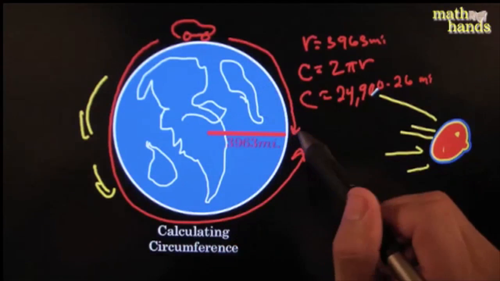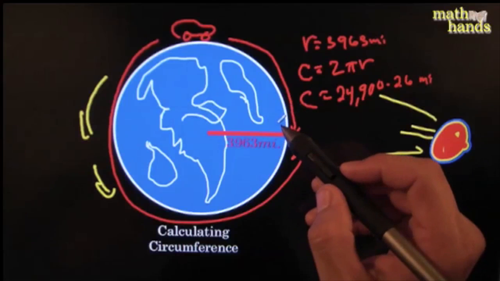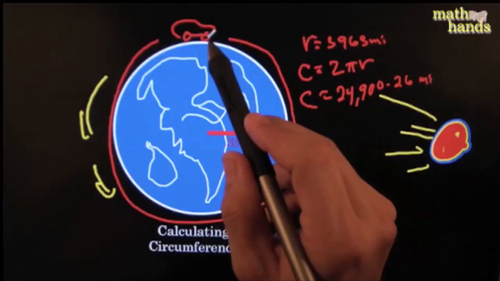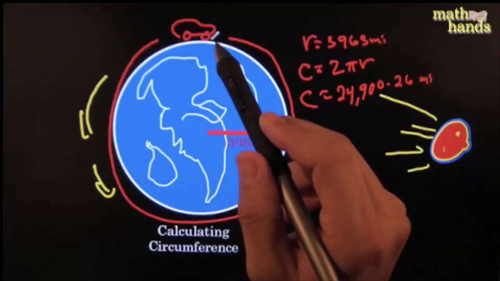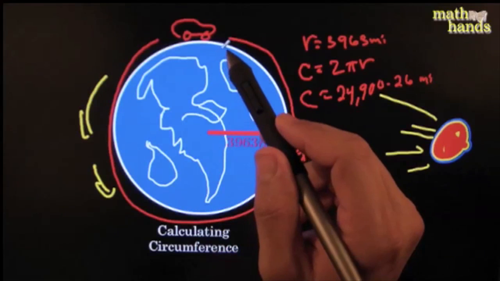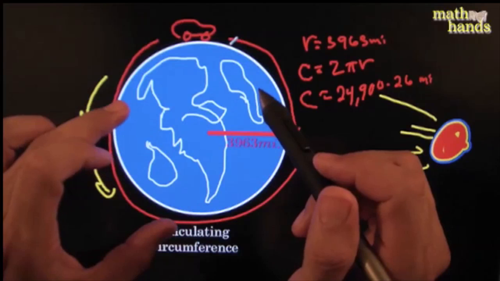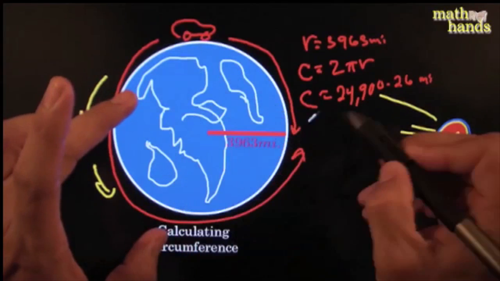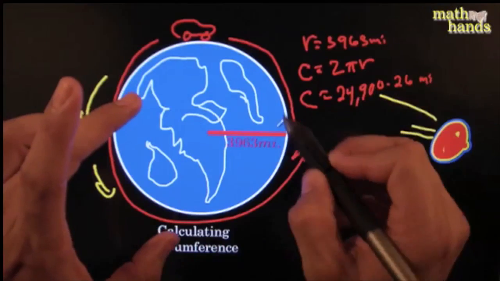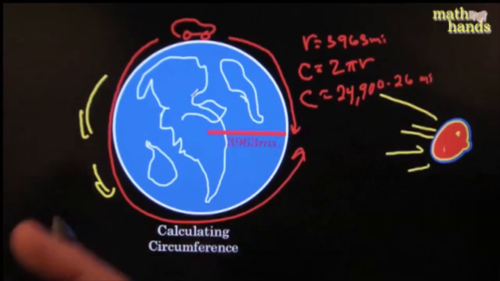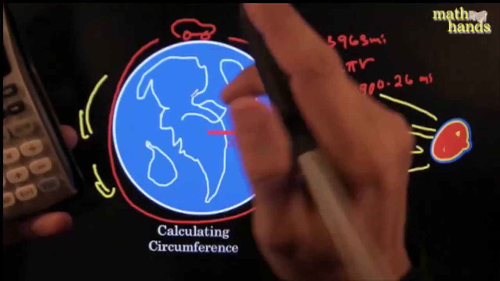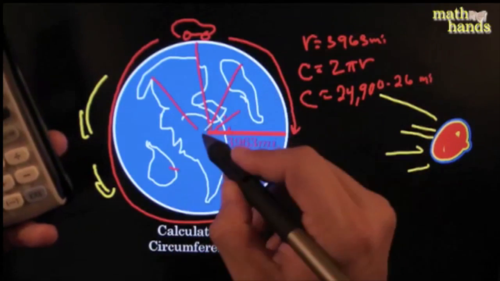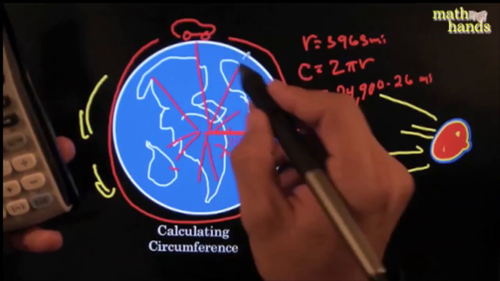Anyways, what does that have to do with our problem? Well, just to stay on top of the Earth, how many miles would you have to drive every hour? One way to look at it is this way. The whole Earth will spin 24,900 miles in 24 hours. So every single hour, the amount of part of the circumference that's spinning, maybe you have to cut it up into 24 pieces, 24 chunks to see how much it spins every hour.